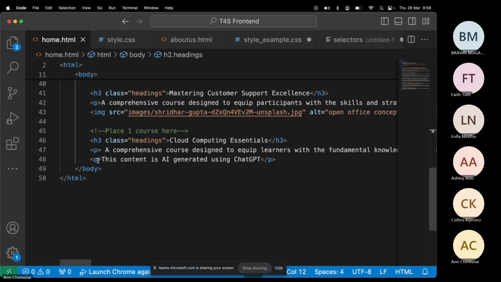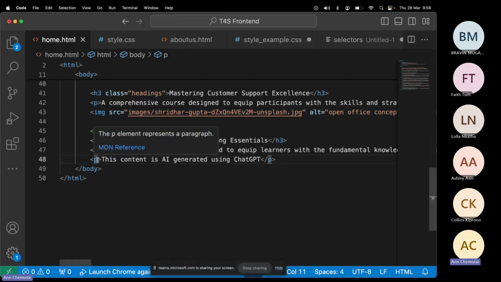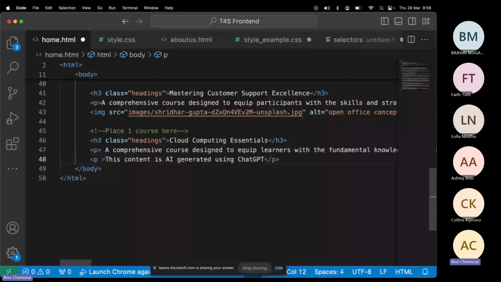Okay, so next, let's give it some unique styling. Now think of it like terms and conditions that usually appears at the bottom of a web page. I think it's usually popular in things that, for example, like a bank. You notice at the bottom they have an offer, they say terms and conditions apply, and usually at the bottom it's tiny, it doesn't really stand out, okay, because they want the message to stand out more than the terms and conditions. So that's the idea I have in mind with this.